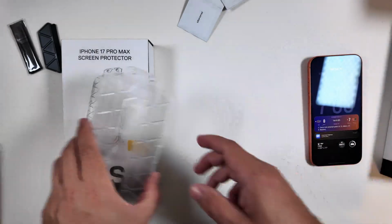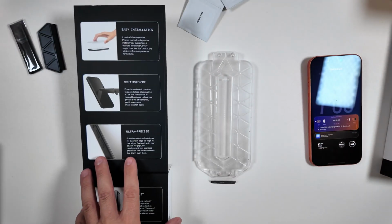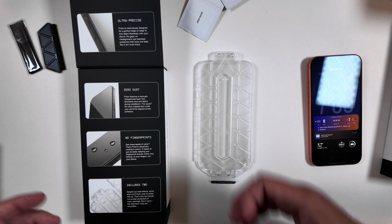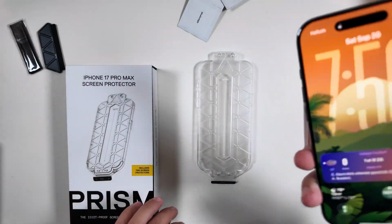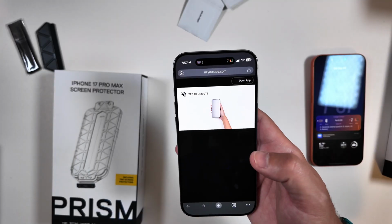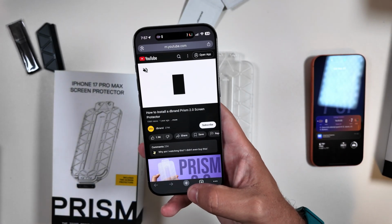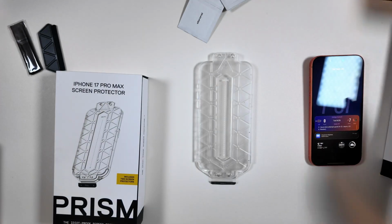Okay, so let's actually read this really quick. First things first, it does say easy installation, scratch proof, ultra precise, zero dust, no fingerprints, and obviously it does come with two. Let's go ahead, and we'll actually use our Air on this one. Let's go ahead and actually scan those instructions. Okay, so this is a video on YouTube from about a year ago about their 2.0 DBrand Prism screen protector. We're not going to follow this. It is pretty simple, and I'll tell you exactly what you need to do.